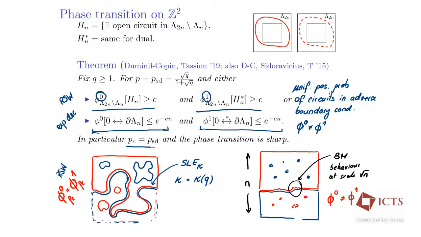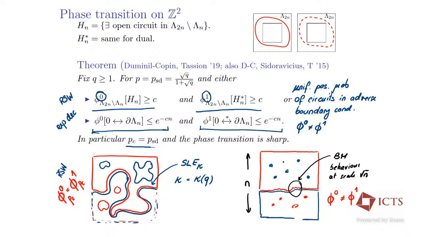It was first proved by Duminil-Copin, Raoufi and Tassion in 2015, and then in a more general setting by Duminil-Copin and Tassion in 2019. And the theorem doesn't tell you which of the two situations you're in. It just tells you these are the two possibilities. And it's very interesting to try to decide where you are. What I wanted to do, after I proved to you this theorem, which I failed to do today, was show you that we can decide in which setting we are.